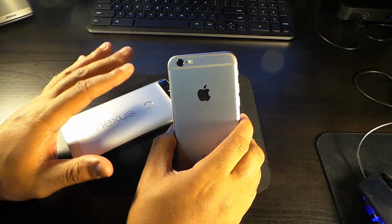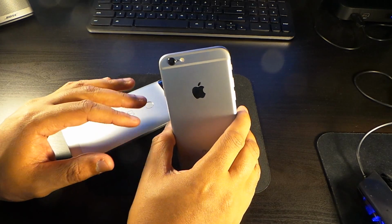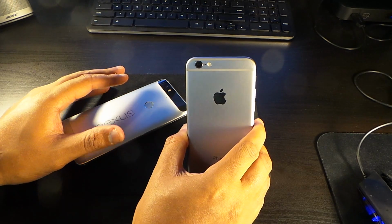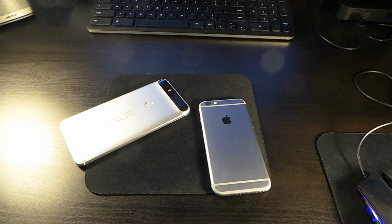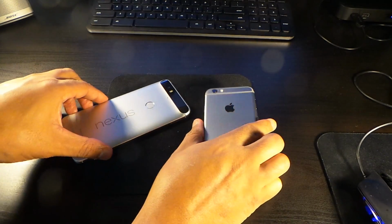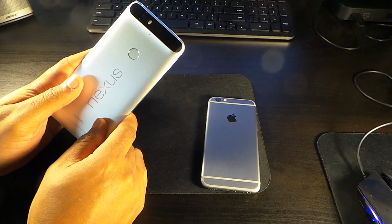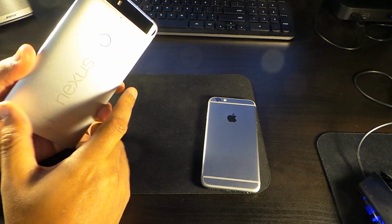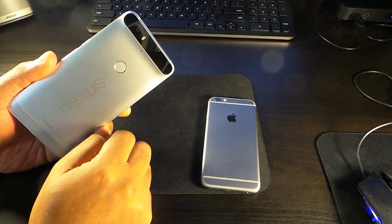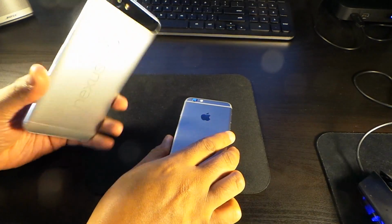Now the iPhone, in low light, you start to see a lot of graininess through the screen, and it looks terrible. The iPhone in dark situations has taken 2 steps back versus the previous 8 megapixels. So the day shots are more improved on the iPhone than the previous iPhone, but the day shots are not matching up to the Nexus 6P. It's absolutely not. So when it comes to camera performance and everything, I gotta give it to the 6P. The 6P, in my opinion, has surpassed the iPhone. Period.